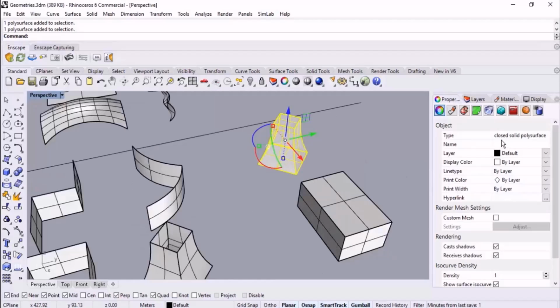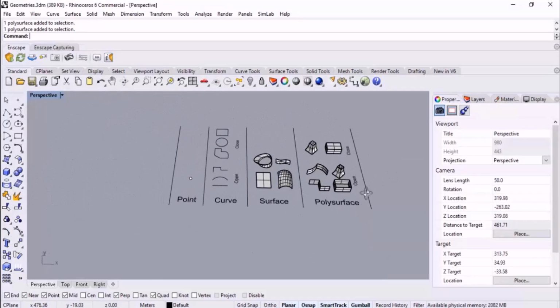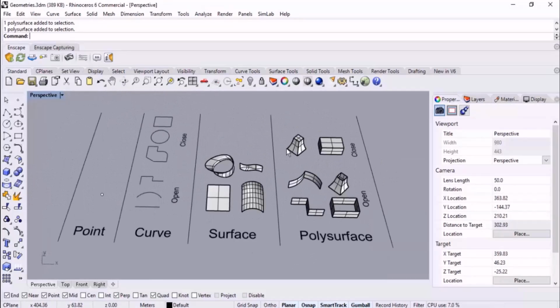Again, closed solid polysurface. Well done. These were the main 4 types of the objects in Rhino, which are the points, open and closed curves, surfaces, and polysurfaces, open and closed. The polysurfaces are composed of multiple surfaces.